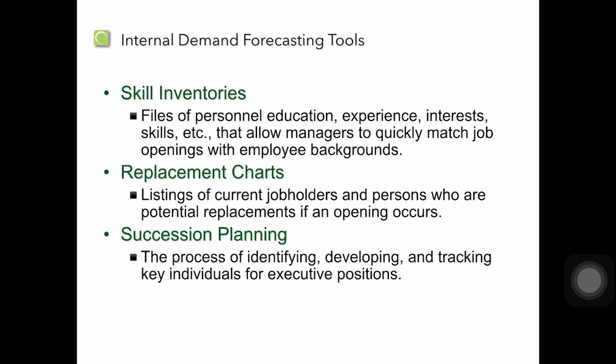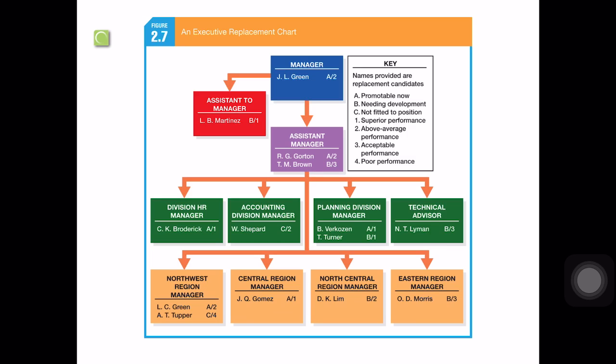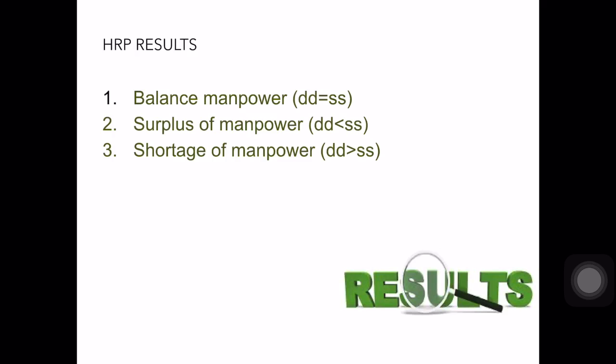So ini adalah replacement chart lah, contoh ni sebelum mencat kan. Yang ni you all boleh tengok. So basically bila you dah go through all the approach, inilah result dia. Kalau balance manpower, maksudnya demand meet dengan supply, you berjumpa dekat titik tengah. Kalau surplus of manpower ni, maksudnya apa? Demand you rendah tapi supply you tinggilah, betul tak? Tak perlu pun ramai pekerja, tapi kapasiti pekerja tu ramai.